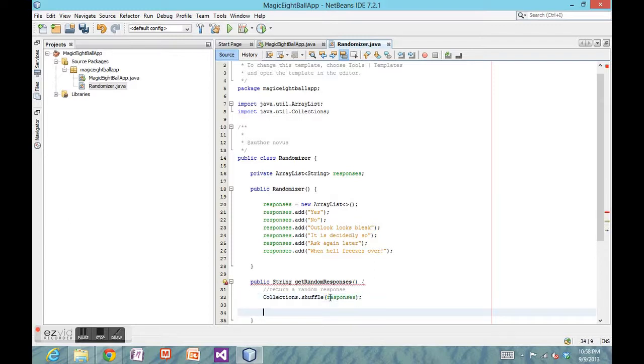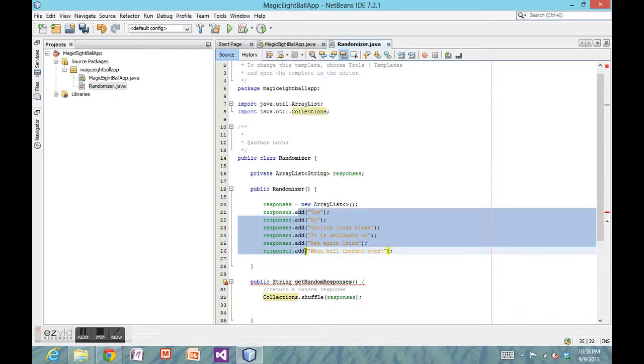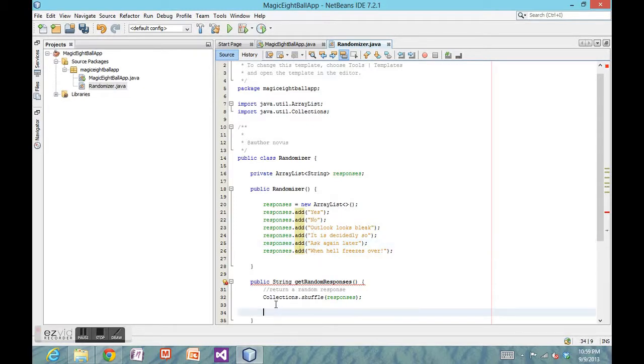We can imagine that after this line executes, the responses that were added in this particular sequence will no longer be in that sequence. For instance, this item may be at the top, this item may be at the bottom, and so on and so forth. So this line really mixes everything up for us.